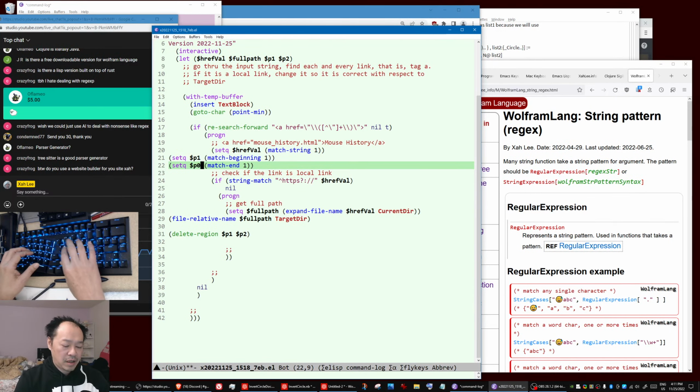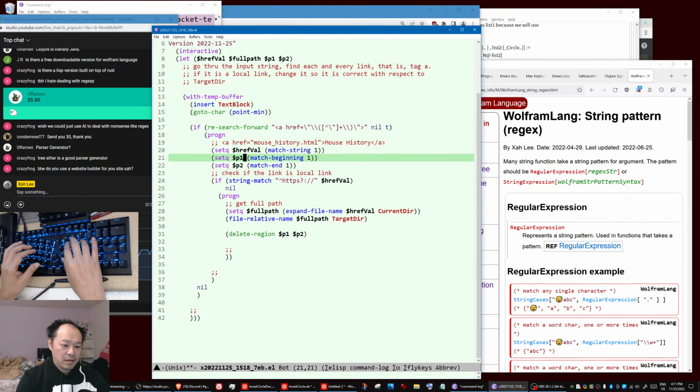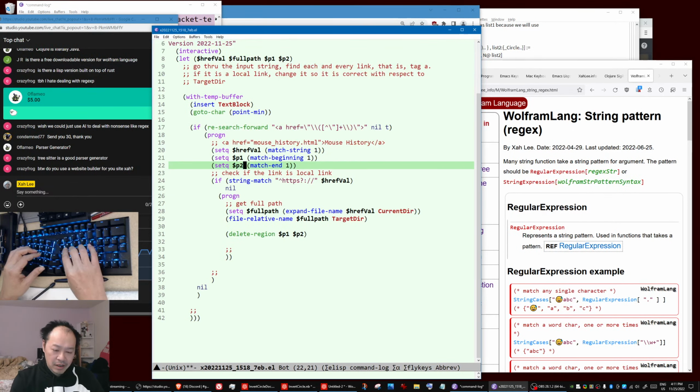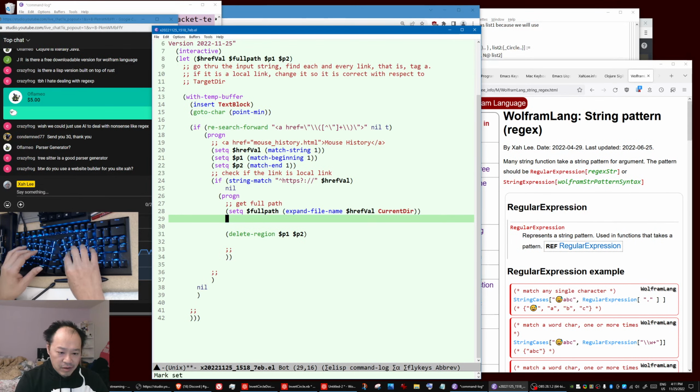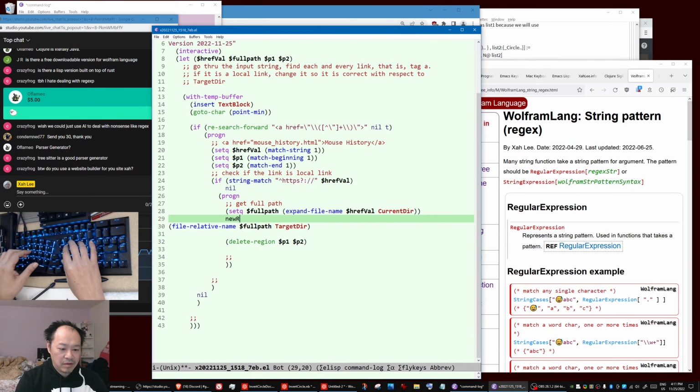So now P1 is the beginning position of the link, and P2 is the end position of the link. We got that. So once we found it's a local link, we get a full path, then we get the relative path, new. Let's just say that to make everything clear.